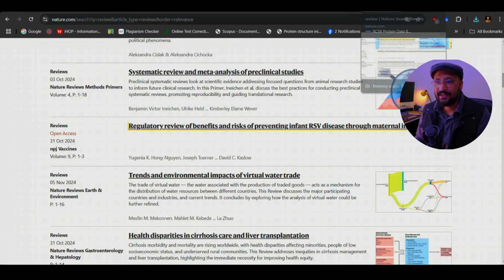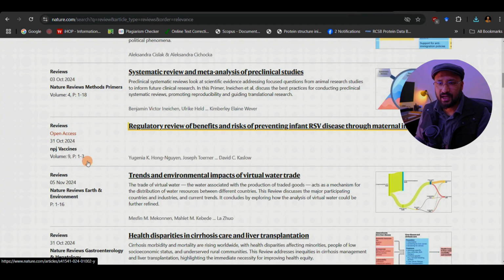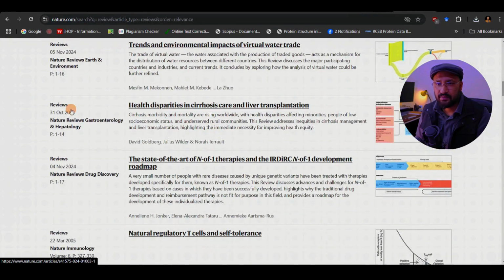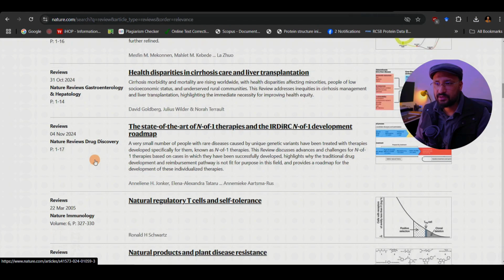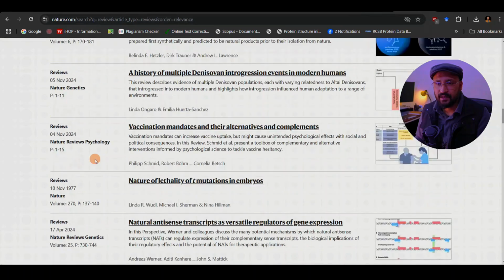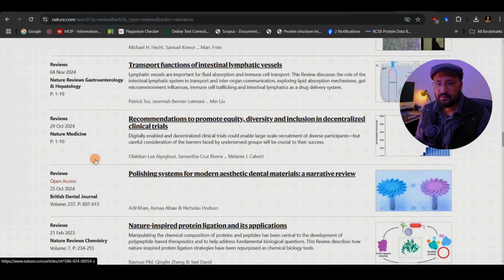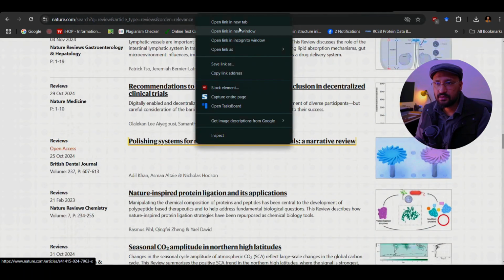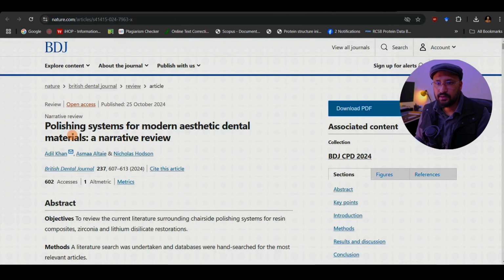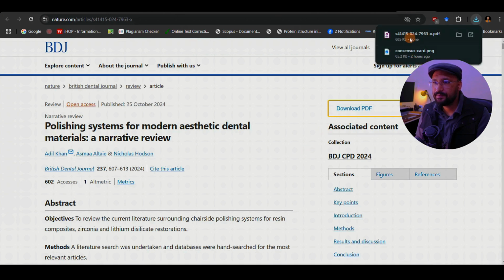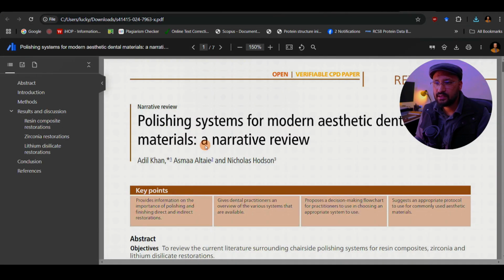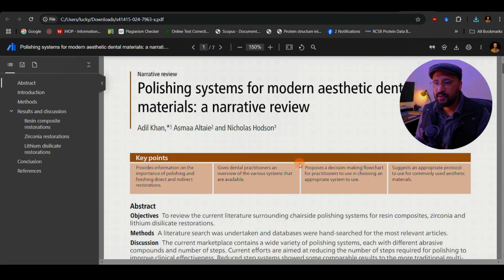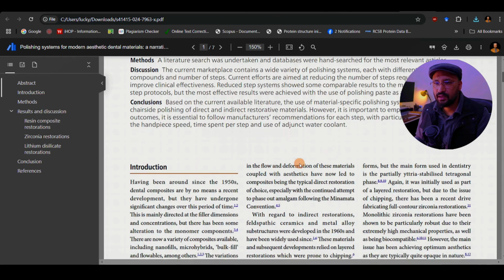We should go back. Accidentally, I'm so sorry for that, I just opened a perspective. Let's go back to reviews. I don't have that information right over here, whether this is a perspective article or a review article. Yeah, reviews. Let's see this. Okay, so this is open access. It's a narrative review. Let's see. We'll open it, and as you can see, it's probably a little bit different.